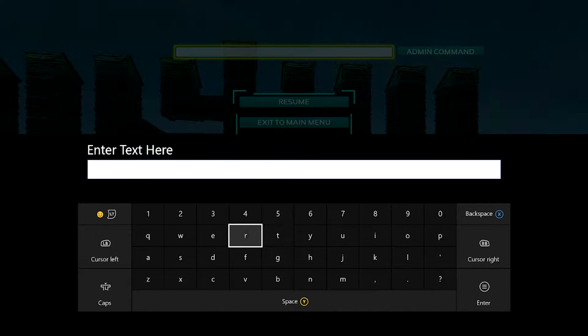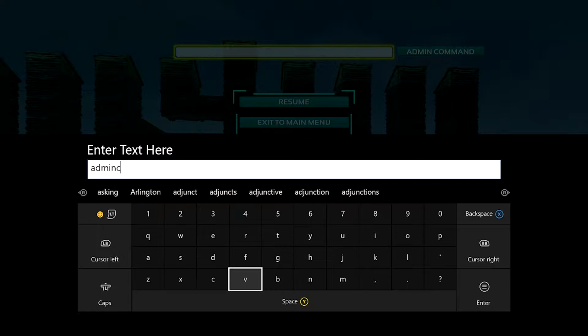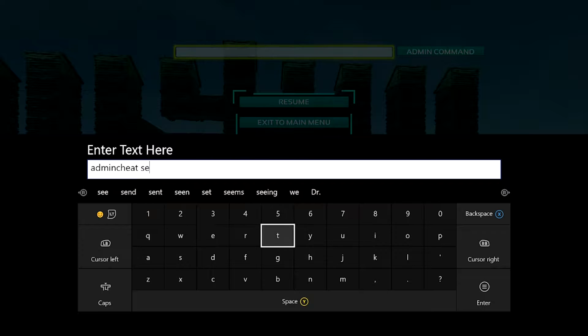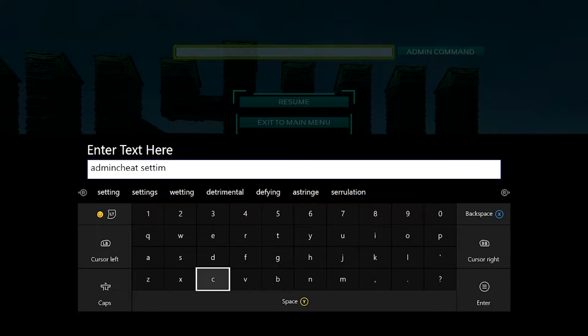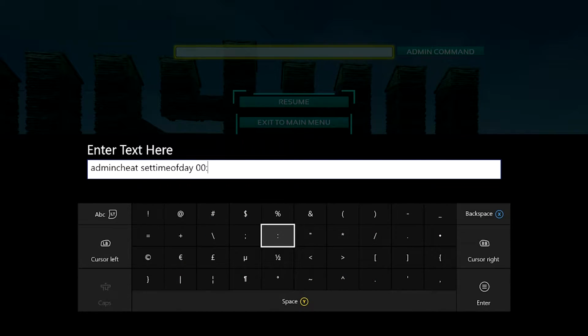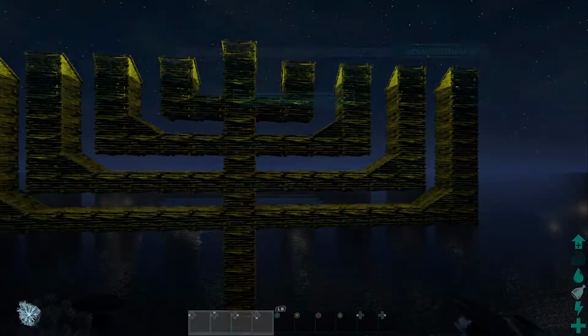So let's see what it looks like at nighttime. Since it's actually already about to be nighttime, I figured, you know what? Why not just accelerate it to nighttime? So the people on the server are probably gonna be like, what the hell's going on? Why is it nighttime? Well, I'm trying to look at my creation at night, and I need to be able to see this. So let's see. Set time of day. Let's go with 00, we'll go with midnight. I love all those little emojis. They make me feel so happy. And boom. What's it look like?